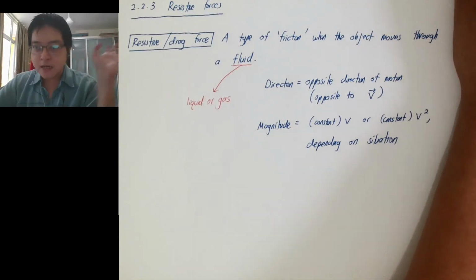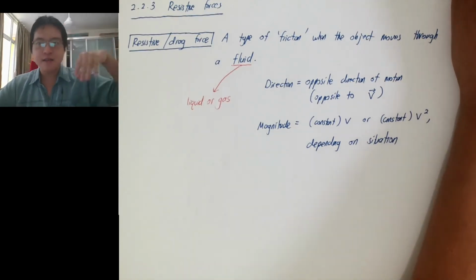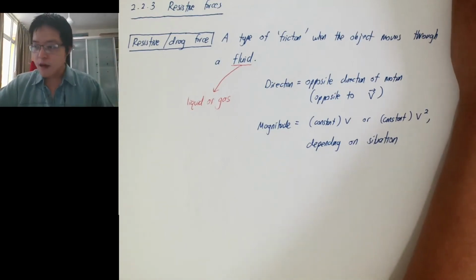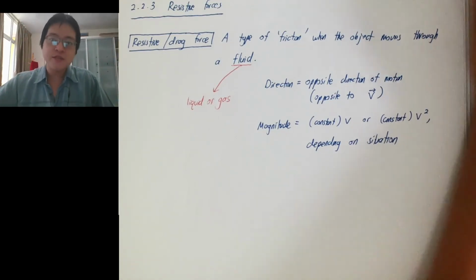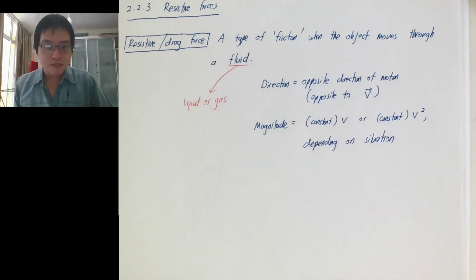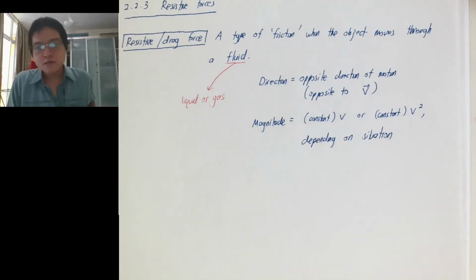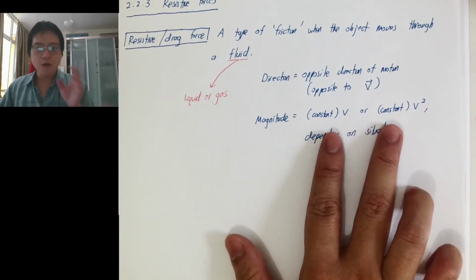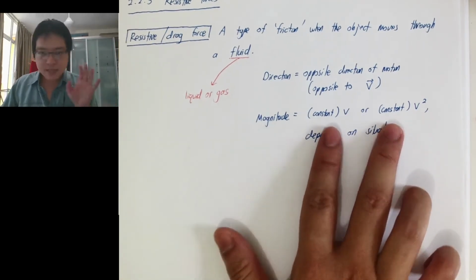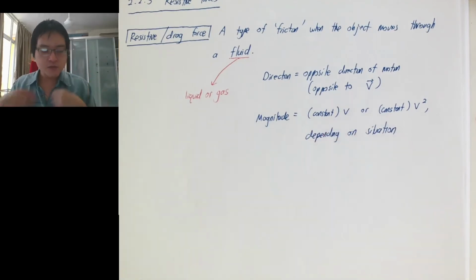Unless you learn fluid mechanics, which is a third or fourth year course, for engineers, you need to do the experiment to measure the force for different velocities. Then only you know. So usually it depends on the situation. There are so many types of possible situations out there, so it's either this formula or this formula. Don't worry about it. All you need to know is, given a situation, how to solve the problem.